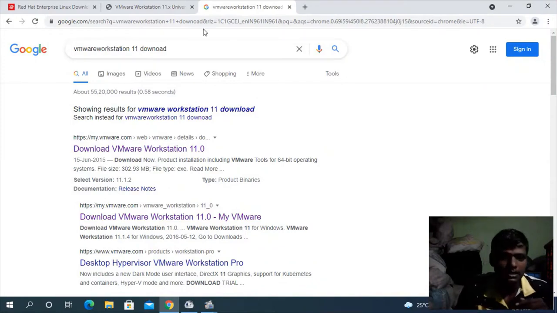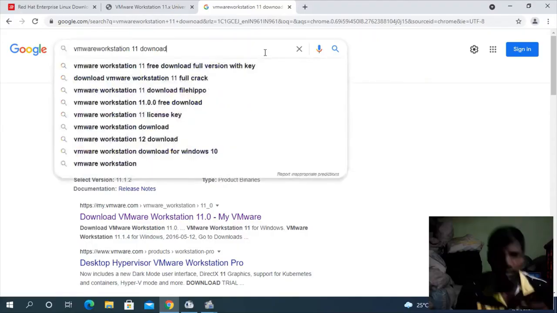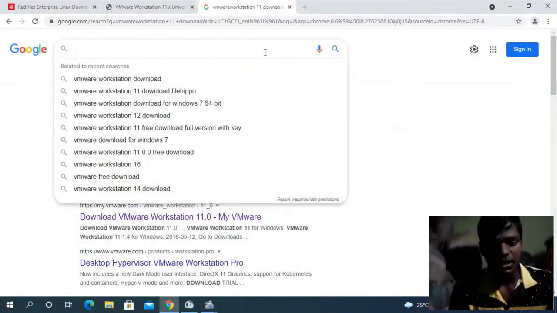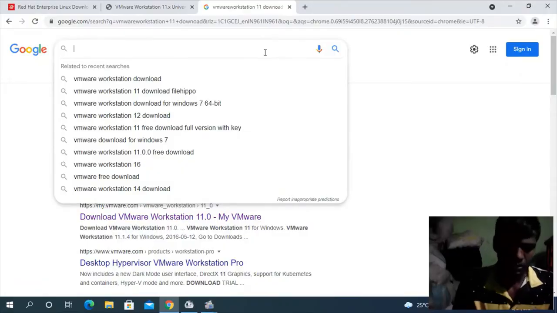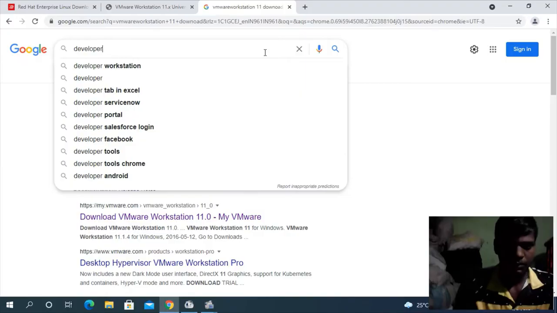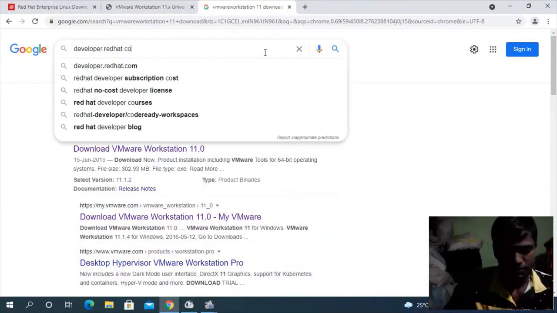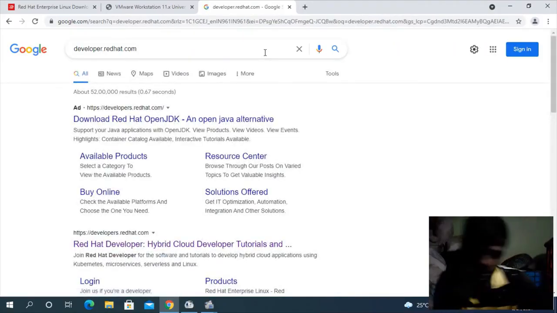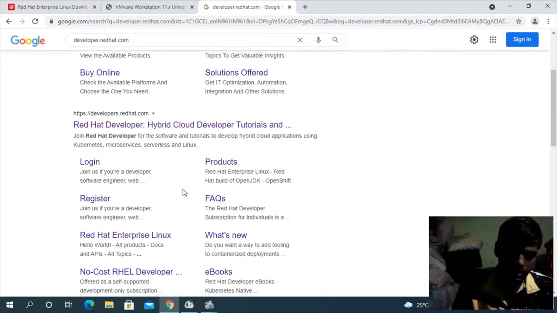Simply go to Google and search for developer.redhat.com, the official website of Red Hat.